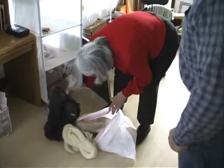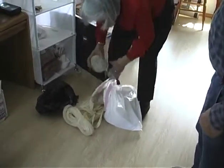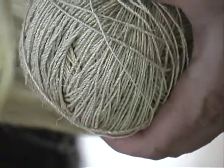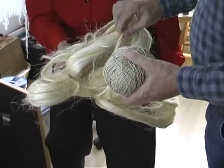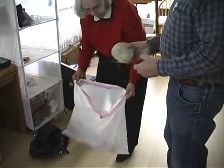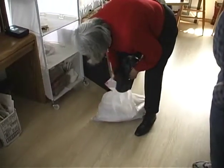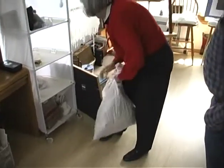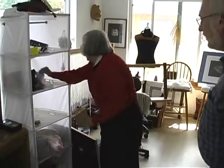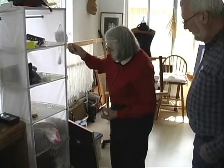Now you're going to mess up your whole studio. But they thigh spin it like we thigh spin ours. Isn't that beautiful? That's gorgeous. And that's this material. And how do you have a spinning wheel to do this? No, you just thigh spin it. I'll have to show you. They do it the same way we do. That's beautiful. Yeah. So she got that for me, but I decided against armor. I've got enough work in my life to do without doing that. But I'll have to show you the technique that they use for spinning. This is just merino.